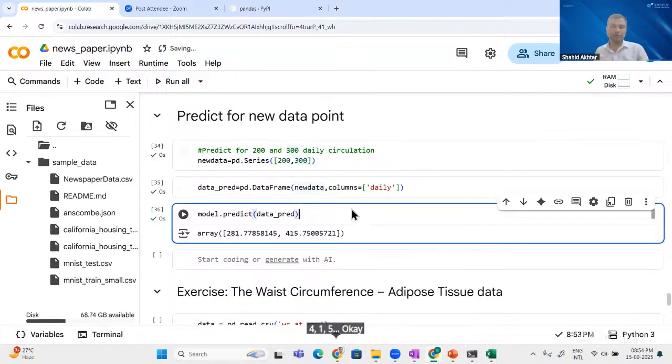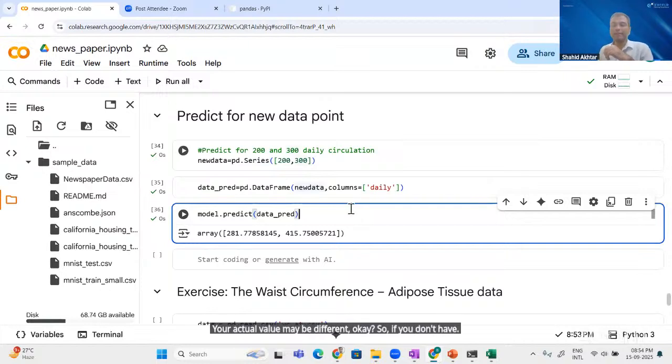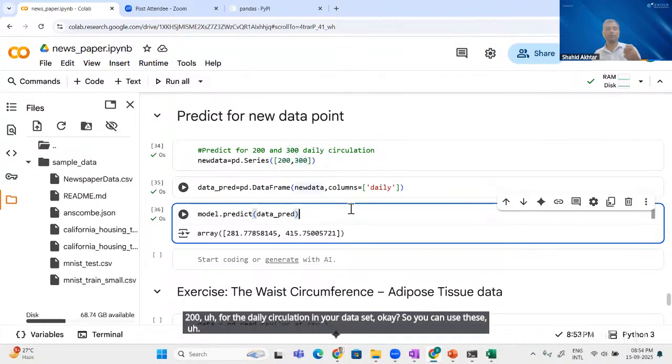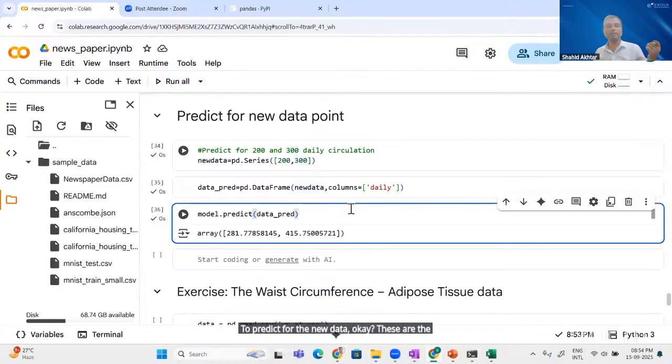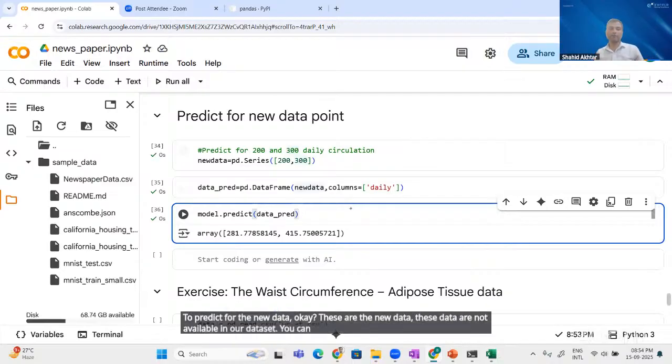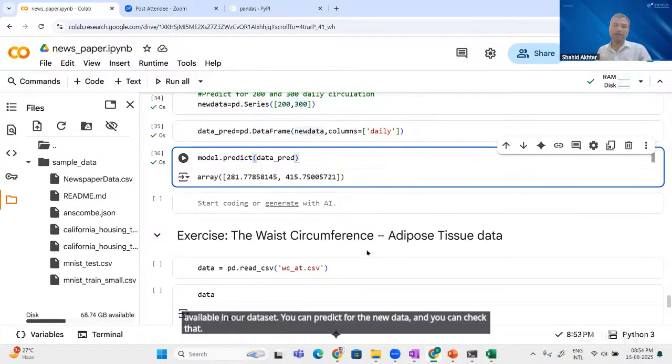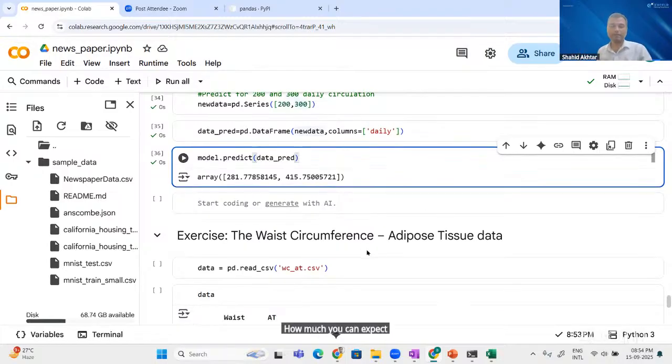This is just the prediction; your actual value may be different. If you don't have 200 for daily circulation in your data set, you can use the model we have trained on our data set to predict for new data that is not available in our data set, and check how much Sunday circulation you can expect.